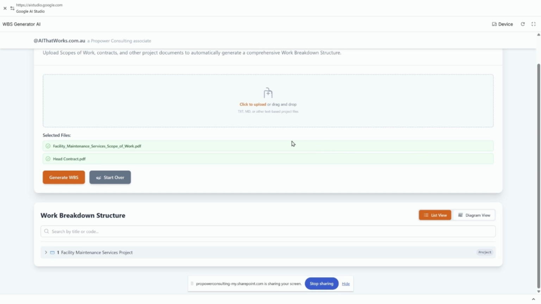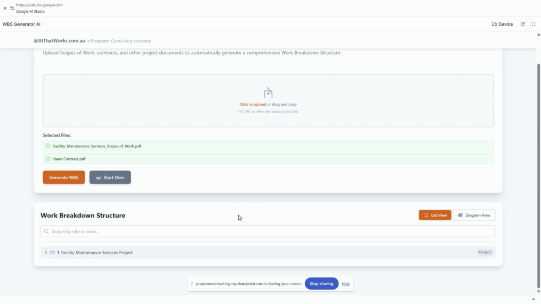All right, so you saw there while I was talking that I dragged two documents in. One was the scope of work and one was the head contract, and I did that purposely to demonstrate that when we generate the WBS, you might just have your scope of work, but if you wanted to also include some deliverables under the head contract, you can pull that in as well, and it will include that in the WBS. And then if there's other documents that have an obligation on the contract, you could also pull those in and get those included in the WBS. And that's really just a choice you make whether you want to clutter up the WBS with that kind of detail. But you can do whatever you like.